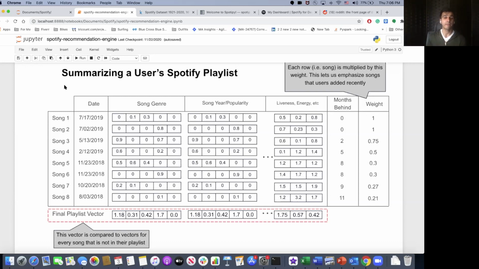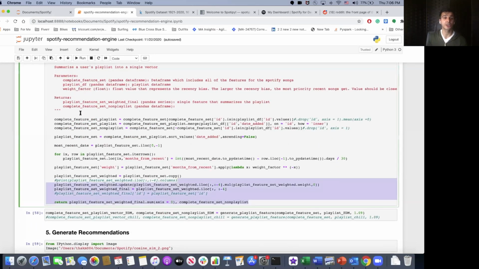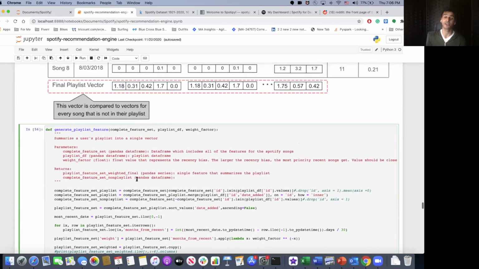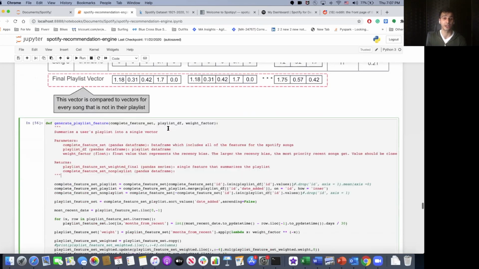But at the end of the day, it's really these 2 columns that unlock the ability to add a recency bias. And like I mentioned, here's the code, or this function, that does the logic I've illustrated here.